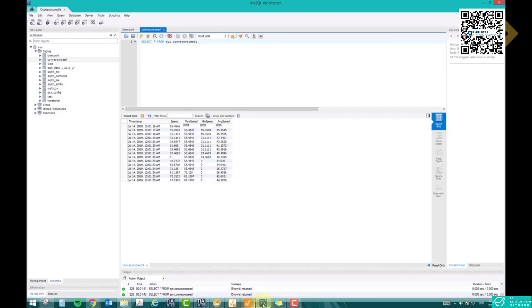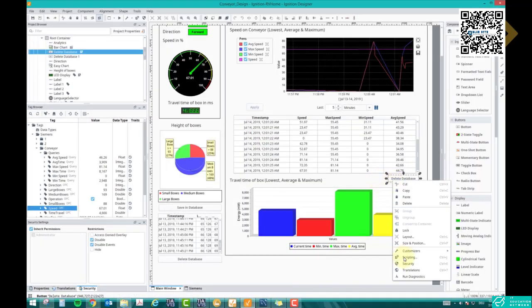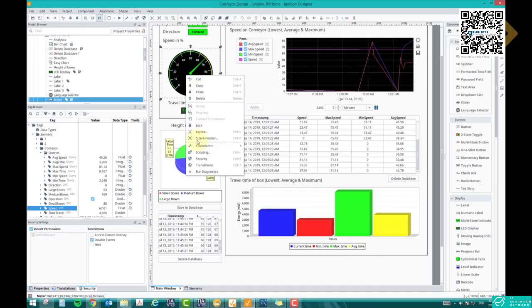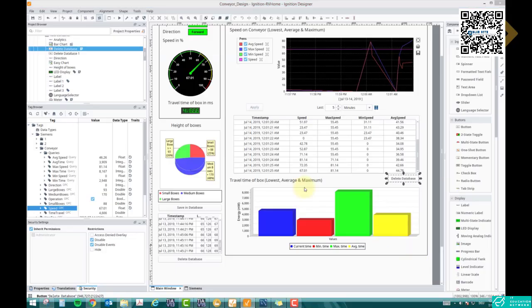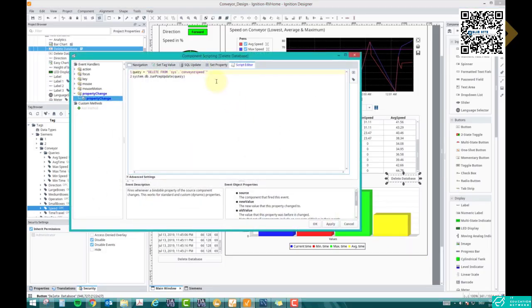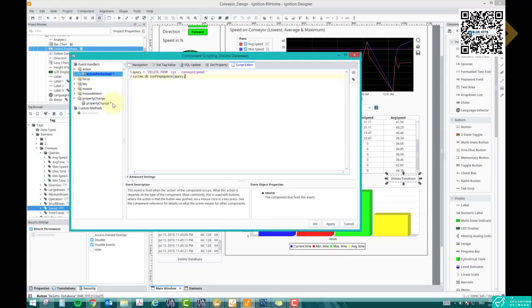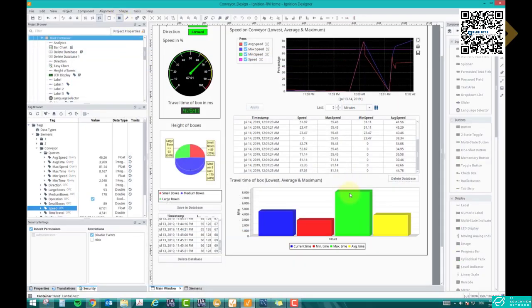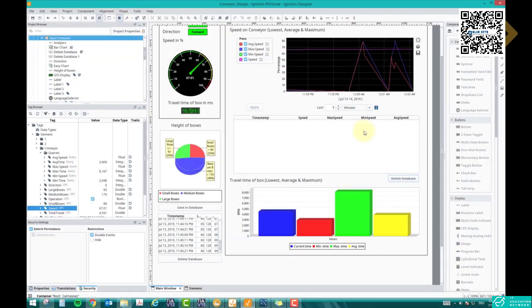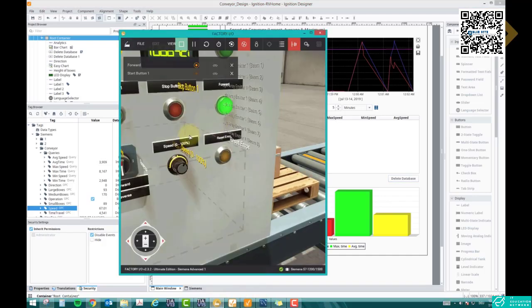It doesn't delete. Okay, let's not have a property change. Sorry, this should be action performed, not on property change. Property change was for the tags in which values are changing. So action performed, play, and delete. Now it's deleted. Sorry about that.